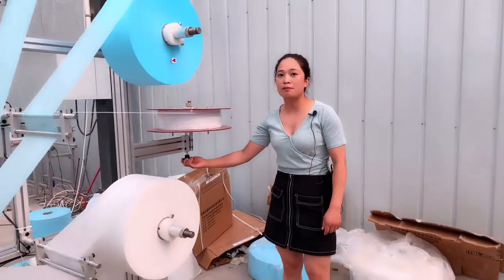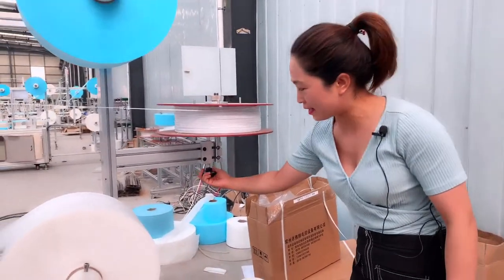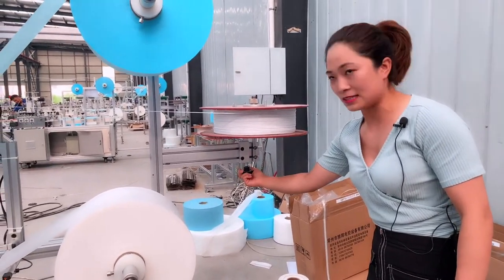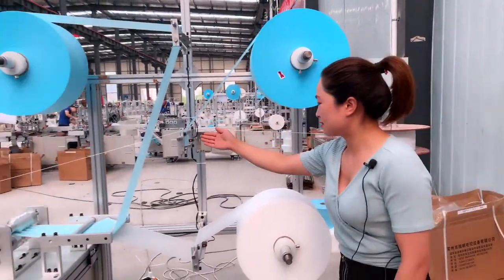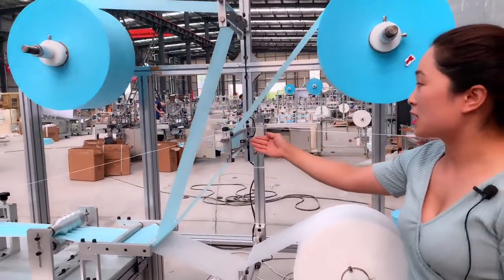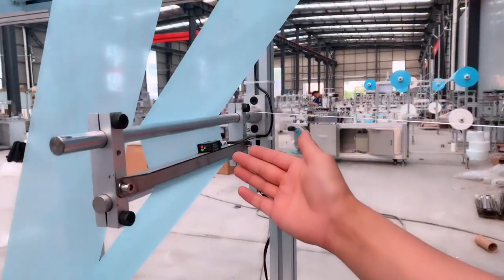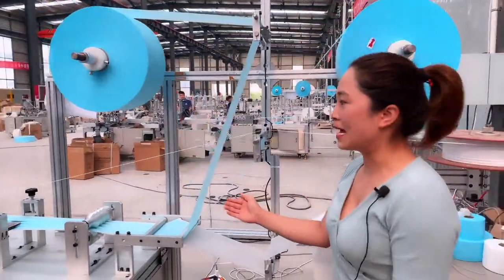From the nose bridge bottom here, you can adjust the plate speed. You can see here, if the speed is very fast, you can hit this button. And here is the sensor. As Larry has told you, if the material runs out, the sensor can alarm automatically, so the machine will stop automatically.